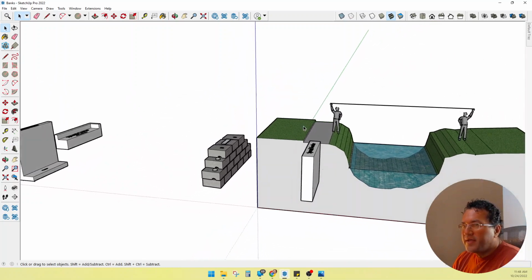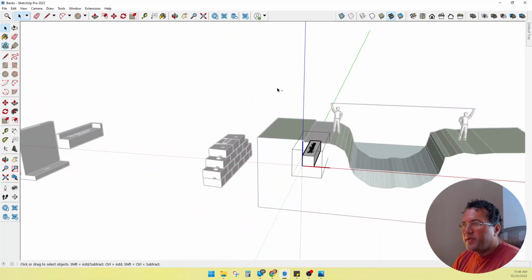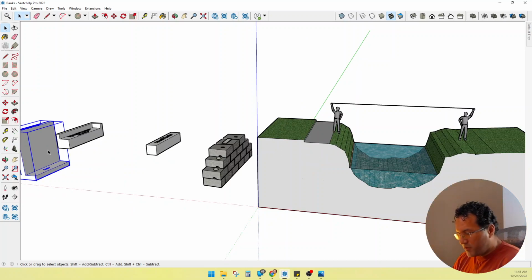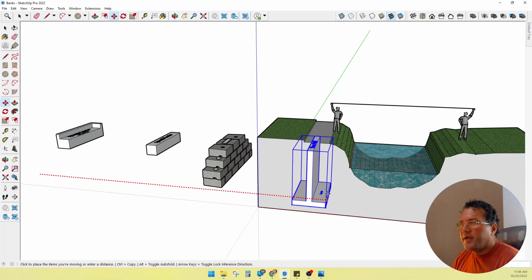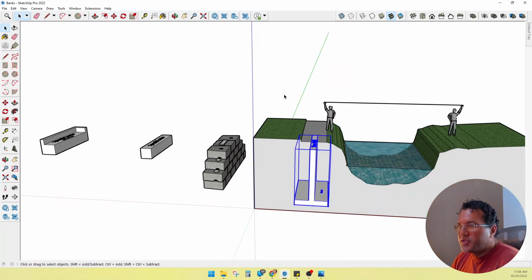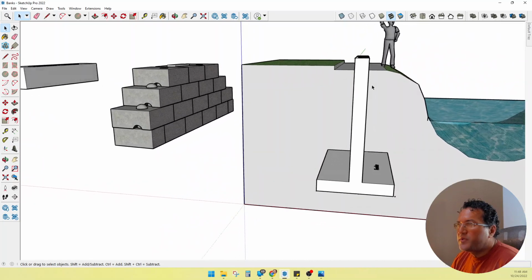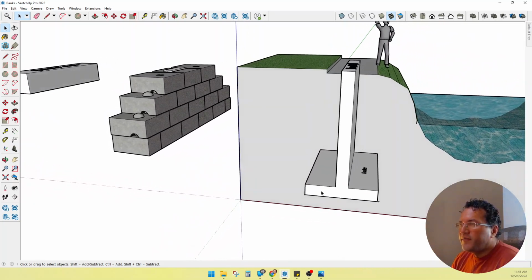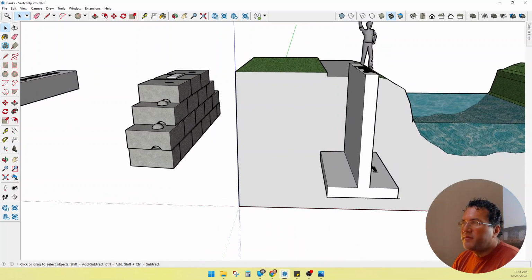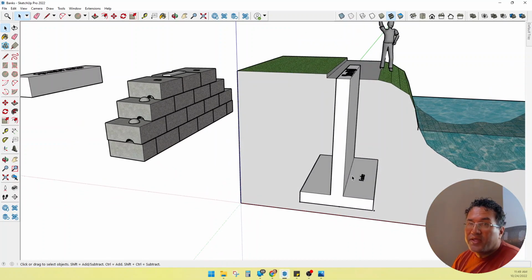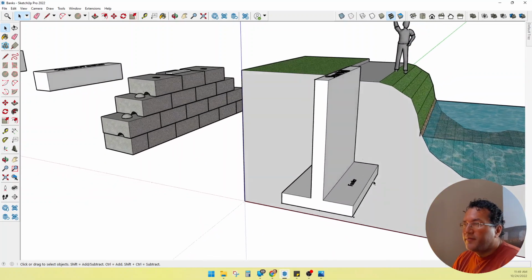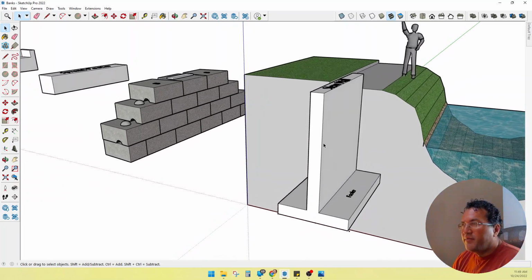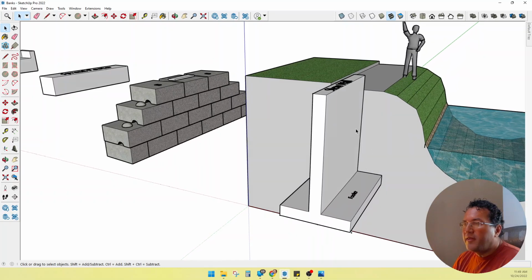So the alternative to that is building this, let me back it up real quick, is building this stem wall. This is called a stem wall style of an abutment. Now you can see we're going much deeper in order to get to good soil. Your bridge would still sit right on top of here, and the weight from the bridge is being transferred from the bridge to this stem wall all the way down to this footer over here. The size of the footer is really going to vary greatly depending on the soil, but it can be generally 6 foot wide by the width of the bridge plus 2 feet, something like that. But having this little stem wall saves all that concrete cost.